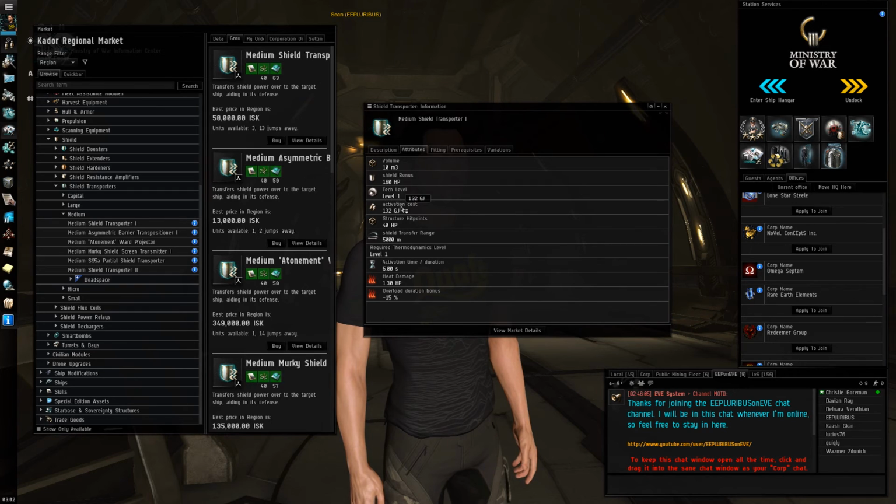Activation cost is a lot heavier. So these are probably a little bit tough to use, especially on a ship that doesn't get a bonus. Ships that get a bonus are the Scythe and the Osprey. They are the Tech 1 logistics ships. Scythe is Minmatar, and the Osprey is Caldari.